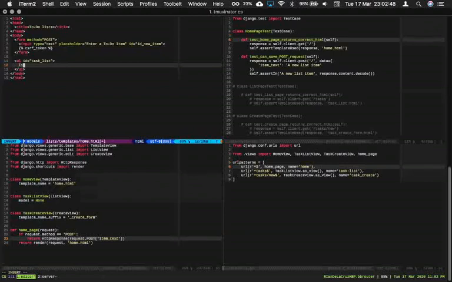So it goes into a list item, and in Django we use what's called the handlebar syntax, wherein you have two curly braces, and inside it you could have Python variables. That Python variable is sent to it from the render function.